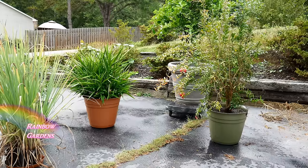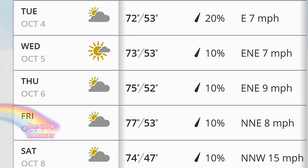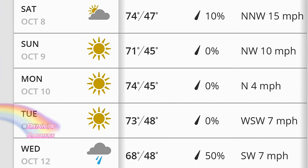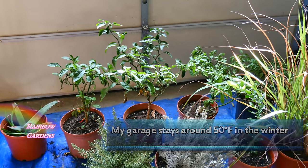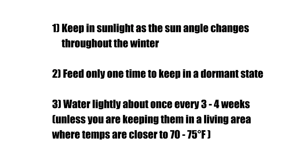At this point I'm just going to watch the weather forecast — if it looks like it's going to get down to freezing, all of my pepper plants will get moved into the garage. If it starts to get into the high 30s, I'll move them in. My garage stays around 50 degrees Fahrenheit in the winter, and I have to move the plants pretty much every month to make sure they stay in the rays of sunlight coming through the window, since that sunlight angle changes throughout the winter. I like to feed them just a tiny bit — maybe once in the middle of winter — and I don't water them much at all, just enough to keep the soil moist.